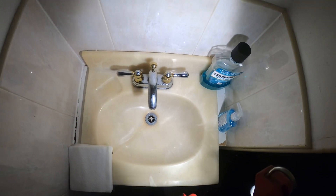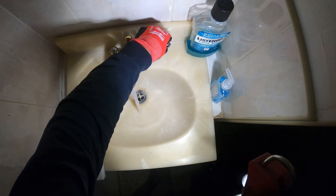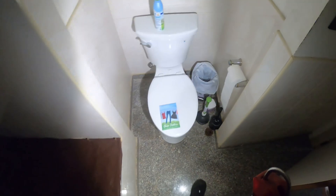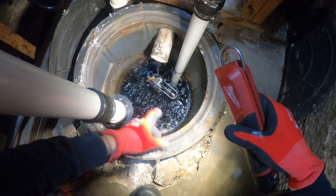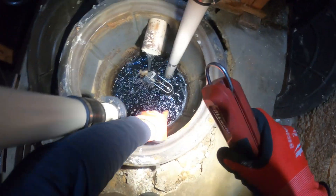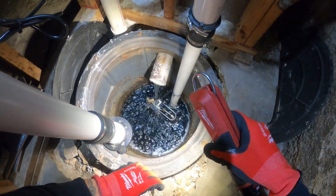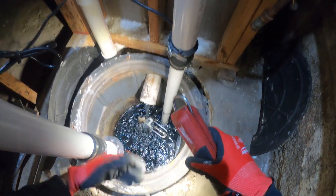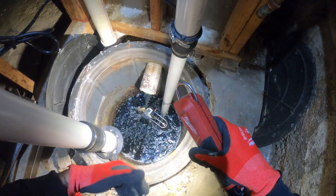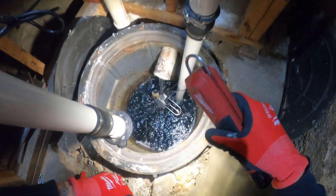So we're in the basement right now. Here is the sink, and when we turn this water on, we're going to see everything drains into that container where the pump is, as well as the toilet. We can see the water's flowing in — there's a float right over there. Once the float comes up, the pump starts and pulls all the water out. What was happening is most likely something was in the way of the float, which kept running the pump and they kept hearing a noise. So they called me and I told them to unplug it until I arrived.